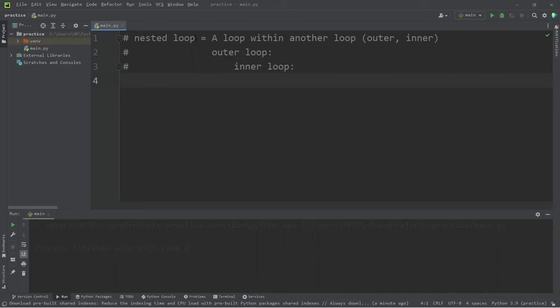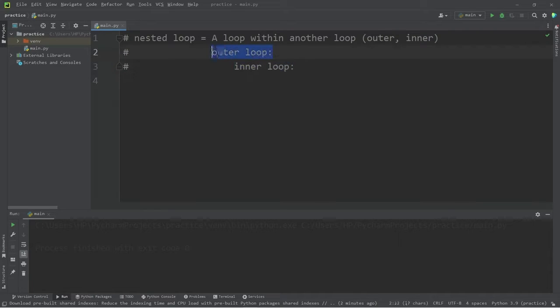Hey everybody, so in today's topic, I'm going to be explaining nested loops. A nested loop, think of it as a loop found within the code of another loop. You have a loop, right? Any code within that loop is indented underneath that loop. Well, you could have a looping structure found within the code of another looping structure.